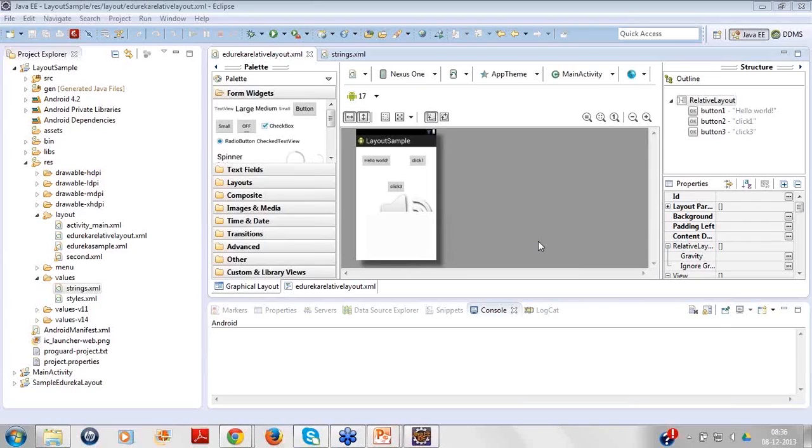But if somebody asks me, can I have an XML layout file which does not have IDs? Is that possible? The answer is yes, that is possible. But down the line, if you frame the question in a way that can I also have the same XML file which doesn't have IDs, and I want to click on the button and stuff like that, is it possible? It's not possible, because ID relates your component with the Java file by which you can track it. Without ID you cannot track it. So you can run the application, you can show the views, but it won't work if you have not given the IDs properly.